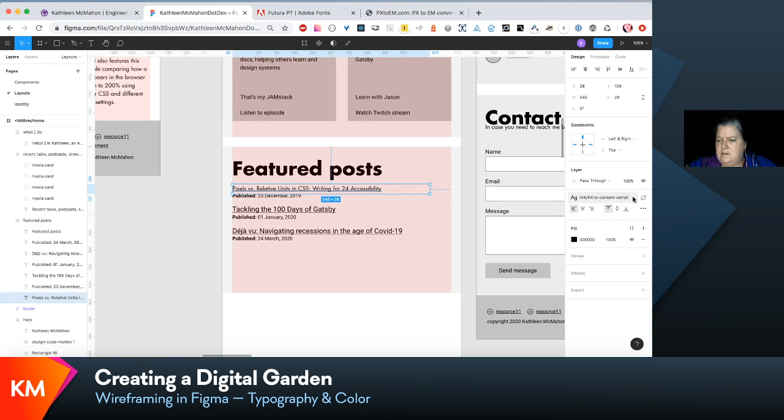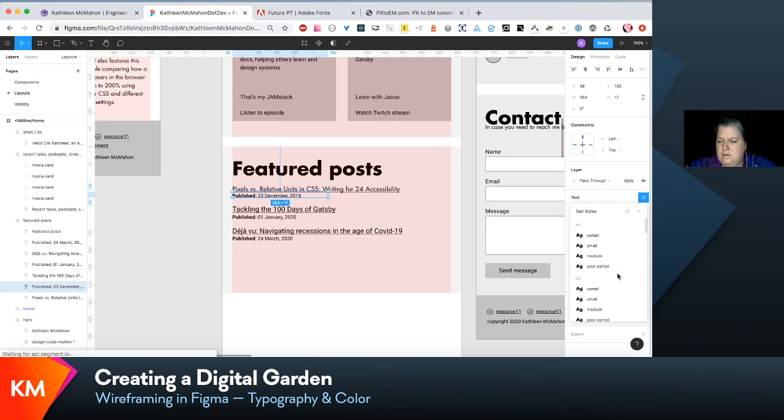So if I do this, inline content small, not extra small. Subtext small.